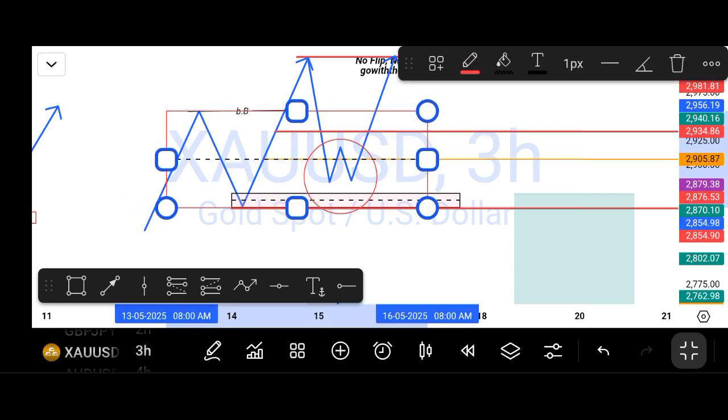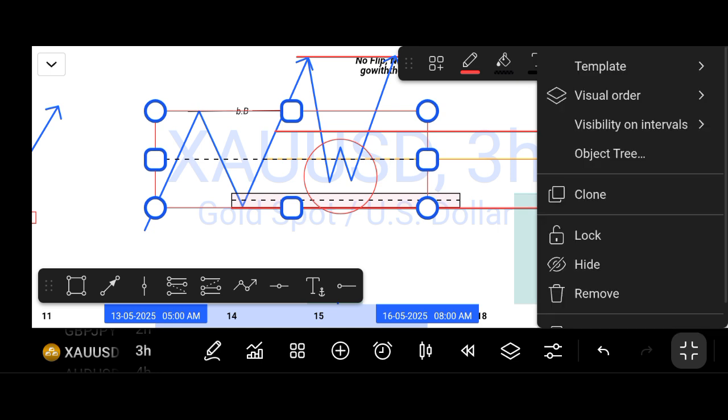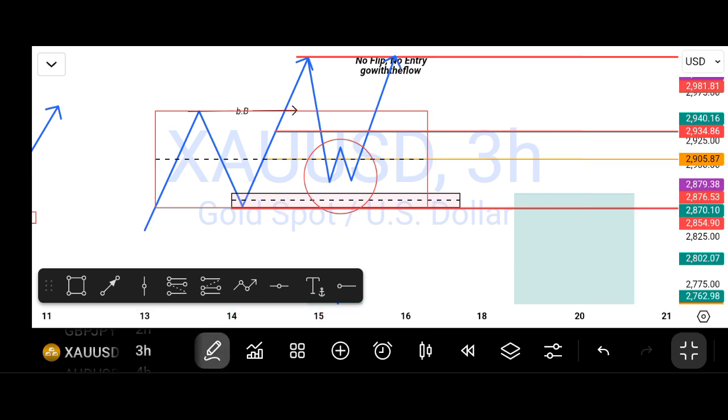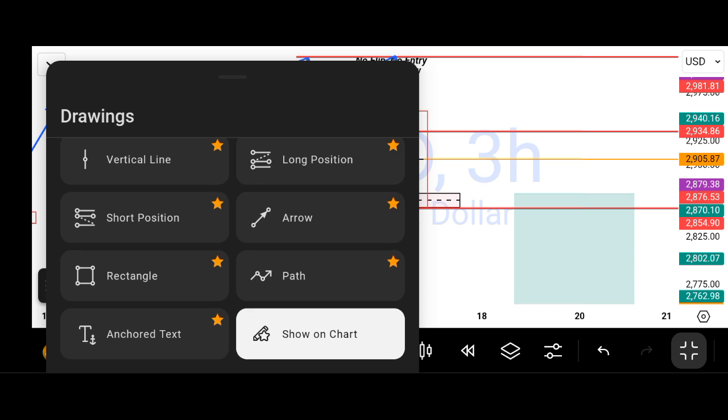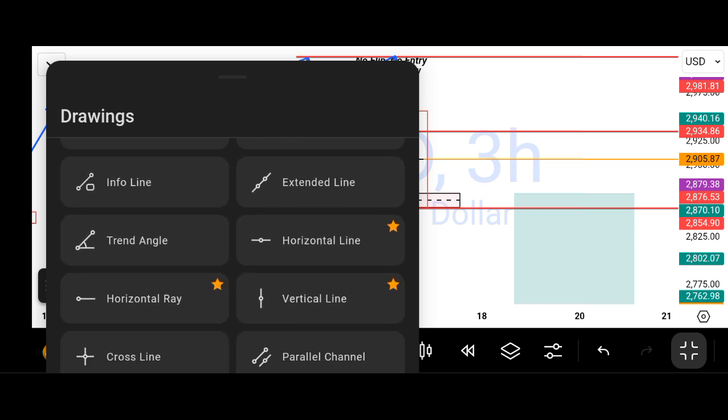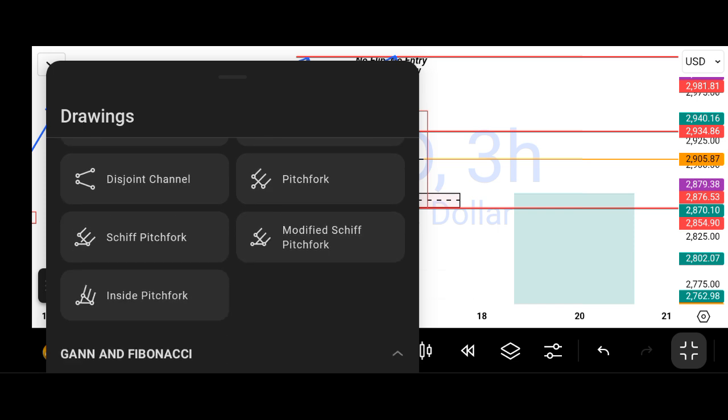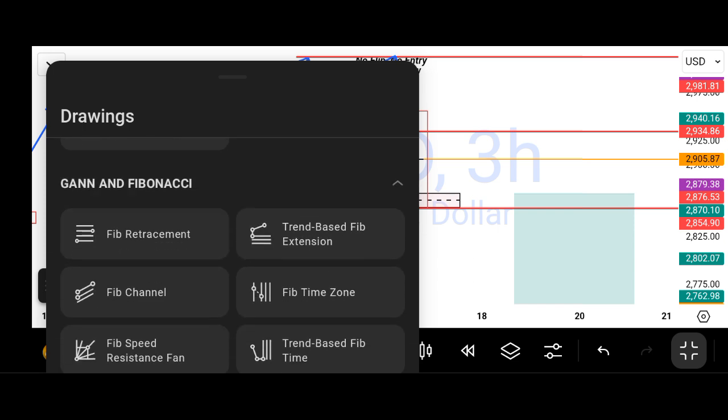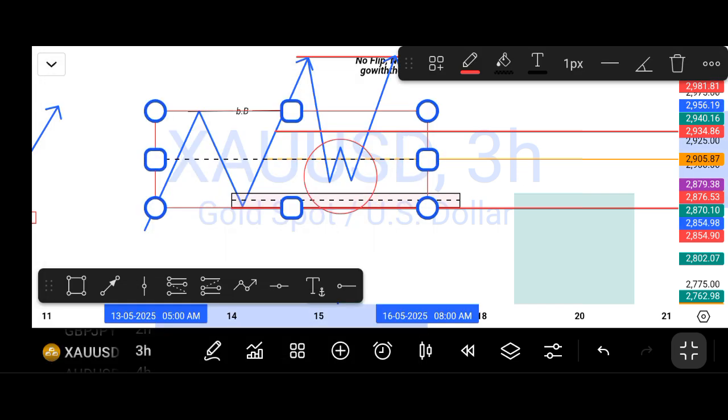We can use this box here to get the 50%, or we can use a, what's it called, Fibonacci. I've forgotten the name. I know it's Fibonacci. Let me check for it. It's just I don't use those same tools because I just use the one that is easier for me. Okay, Fibonacci retracement. You can use the Fibonacci retracement on this one here, right? You can use it to get your 50%, or you can also use the box to get your 50%.